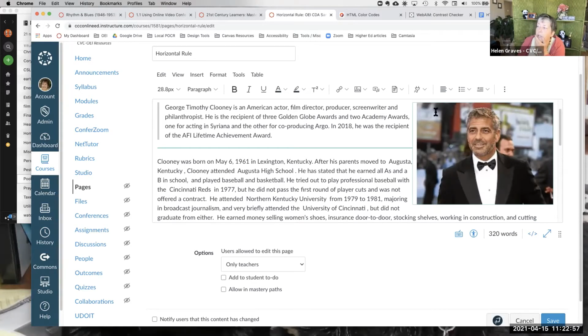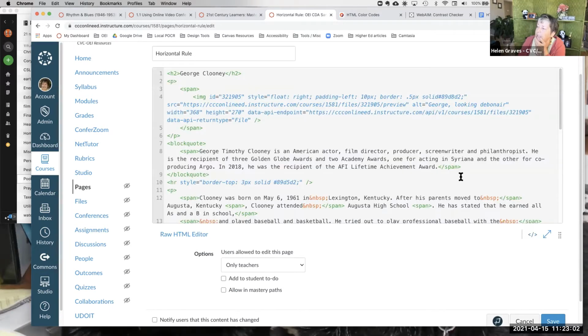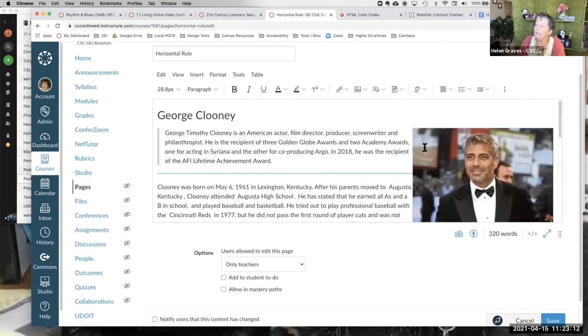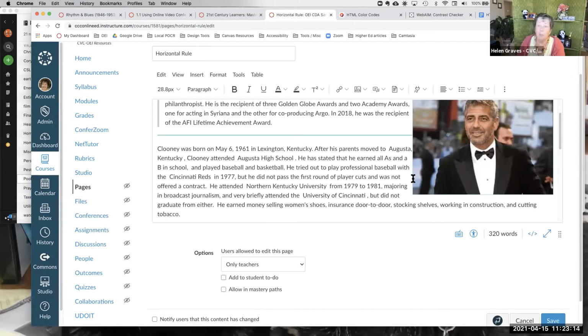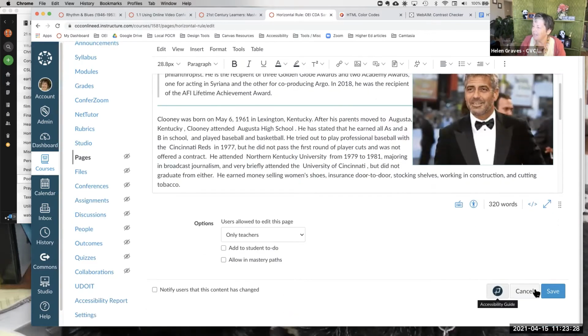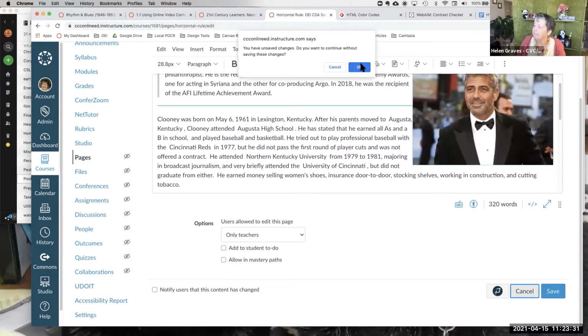You can change the color and you can see it because I have the padding in there. But if I didn't have the padding in there, let's do 0. If I have a really thin border, it's not going to be very visible, even though I've chosen a pretty color. So if you want the border to be visible, you're going to want to play with the width pixels to determine just how thick you want it to be. Okay, let's go on to the next thing. I'm going to cancel all that.